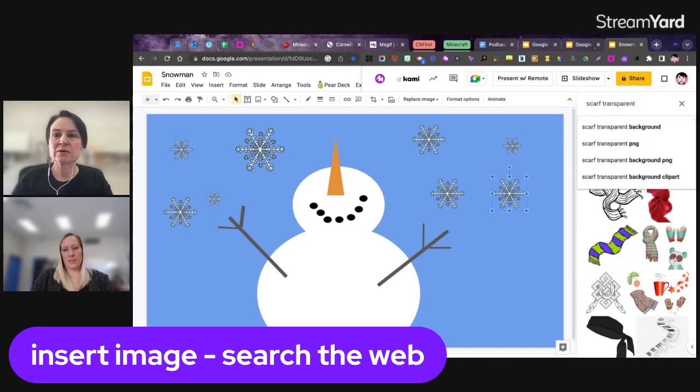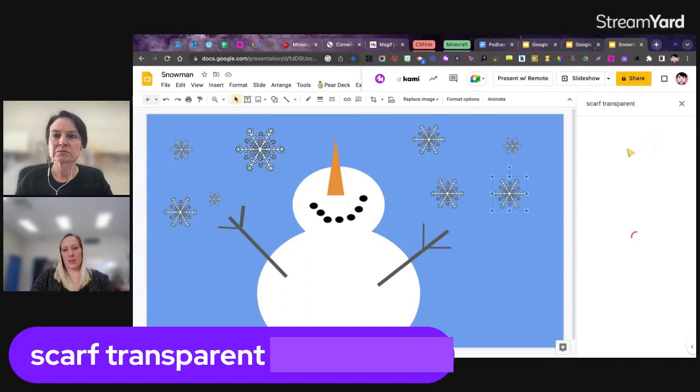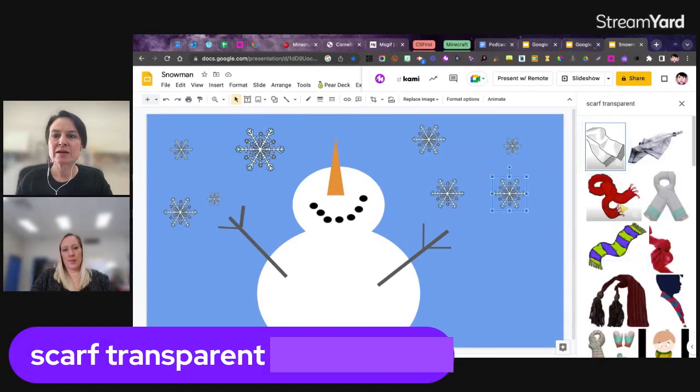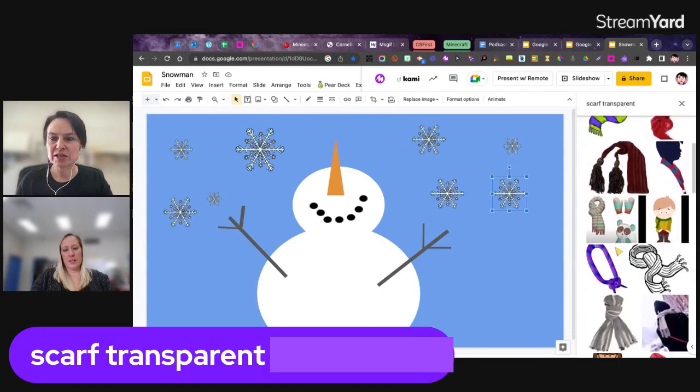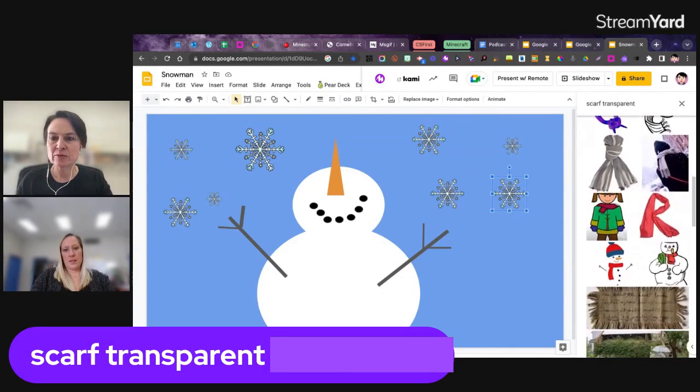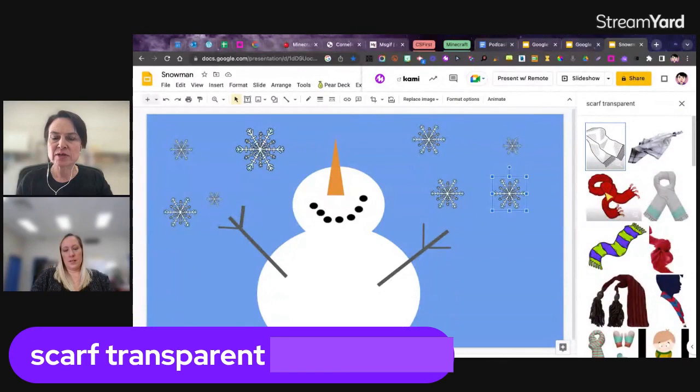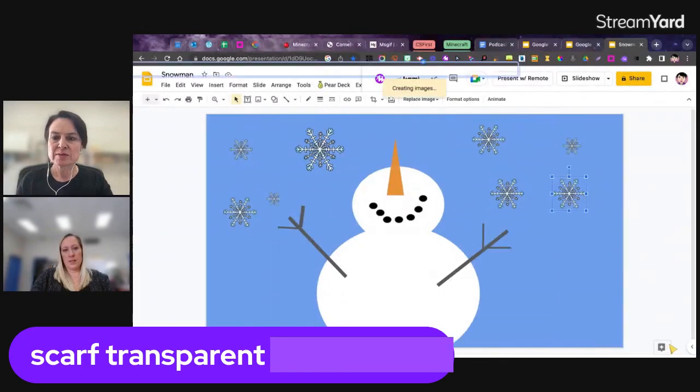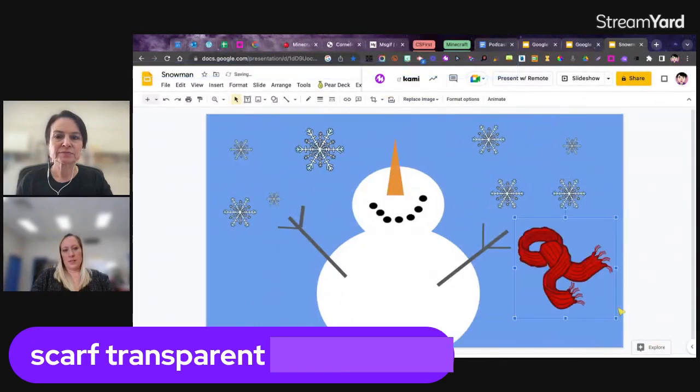And let's see what we get here. Scarf transparent. There's a whole bunch here, a white one, a couple red ones. I'm going to try this red one. So I'm going to insert. There it is. I'm going to move it over.